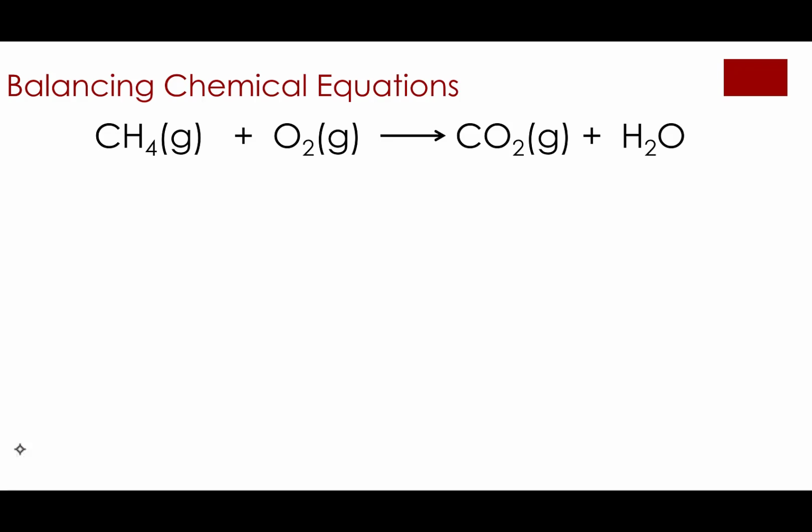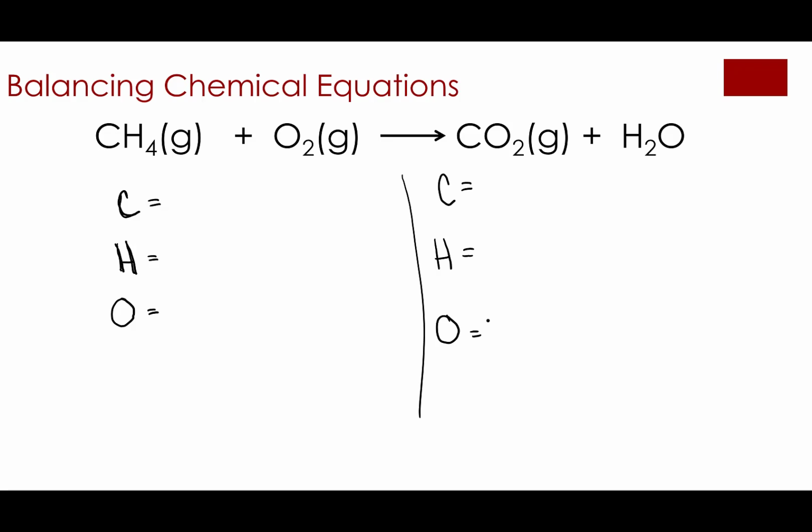What we're going to do is take inventory on each side. On the reactant side, I've got carbons, hydrogens, and oxygens. Then I go to the product side, and I'm going to write the same 3 atoms. And pro tip here, I would just write them in the same order. That way you can keep track of them a little bit easier. So the first thing I'm going to do is just take inventory. How many of each atom do I have on each side?